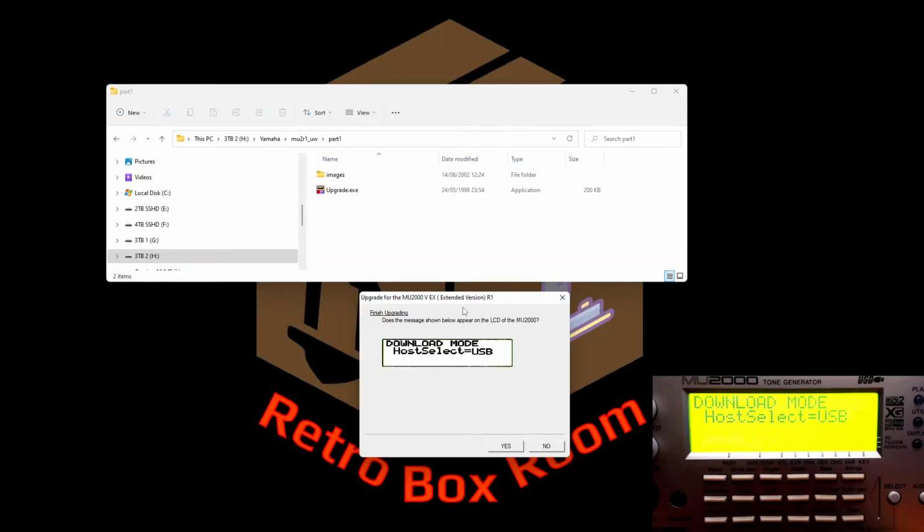Okay, so that takes a long time. It takes a lot longer for the app on the PC to come back, even though the MU2000 looks like it's more than ready. So be very patient, seriously, be very patient. It was pushing 5 minutes before it actually came back. So we're going to say yes to this now. Alright, turn the MU back on again. Upgrade was successful.